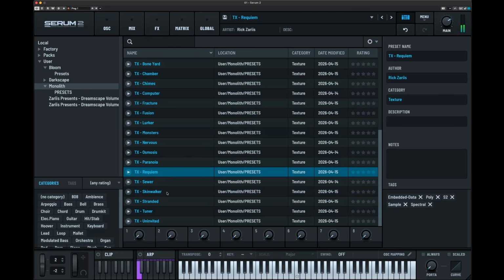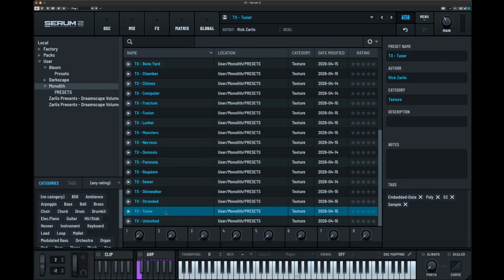Okay, one more sound, and then we'll wrap this thing up and do a little composition. Let's do tuner.